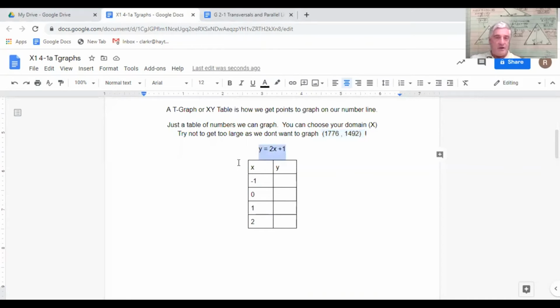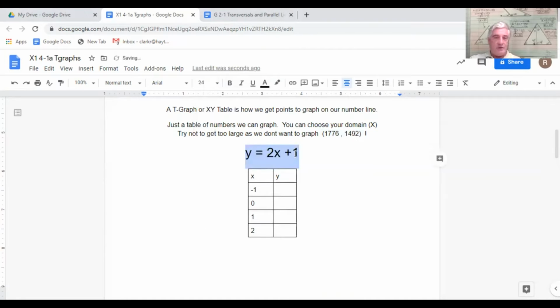Here's our equation. We are going to add 2. No, we're not going to add 2. What are we going to do with 2? We're going to multiply with 2. We're going to add 1. You ask yourself, what are we doing to x, the variable, our domain x? What are we doing to it? We're multiplying by 2 and adding 1 in that order.